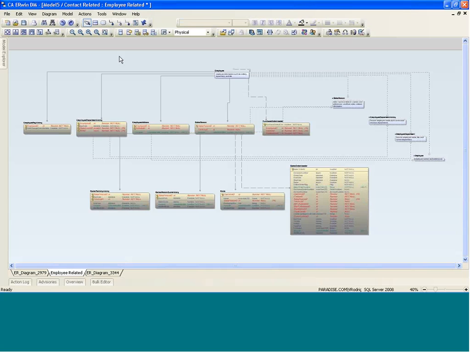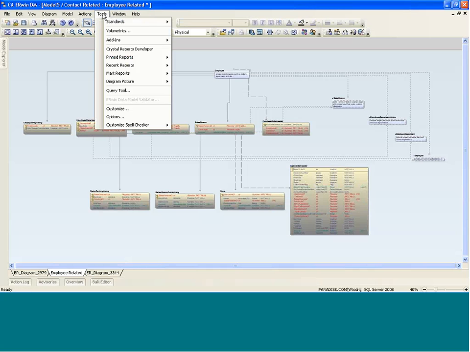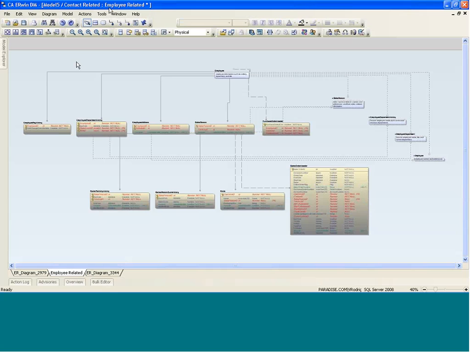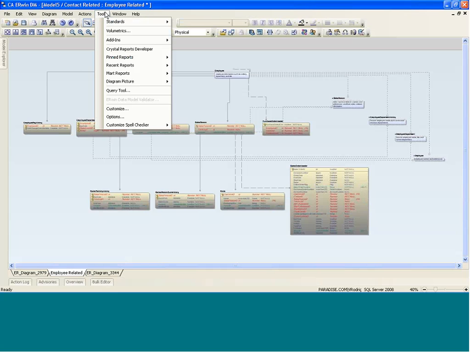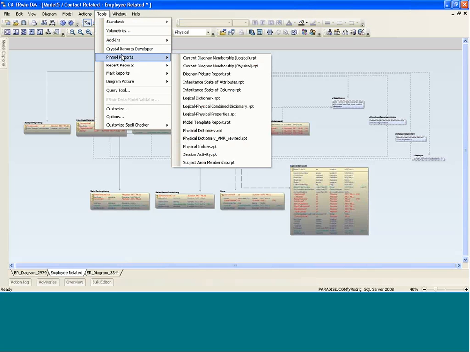Another feature I wanted to point out is the ability of now publishing this out to a web portal. So let me show you multiple different ways where you can actually publish this out. Crystal Reports comes bundled in with ERwin now, much more tightly bundled than it has been in the past, where it was kind of just a separate add-on tool. Now it's actually bundled into the software. You can execute your reports right from inside ERwin. You can modify those reports and execute them the next time you come back.